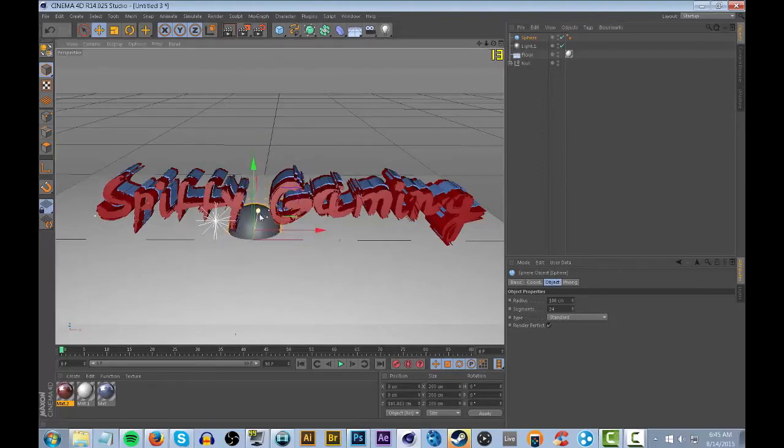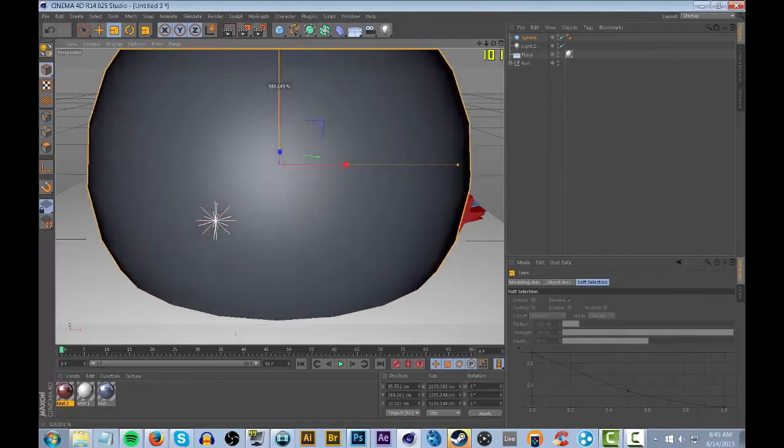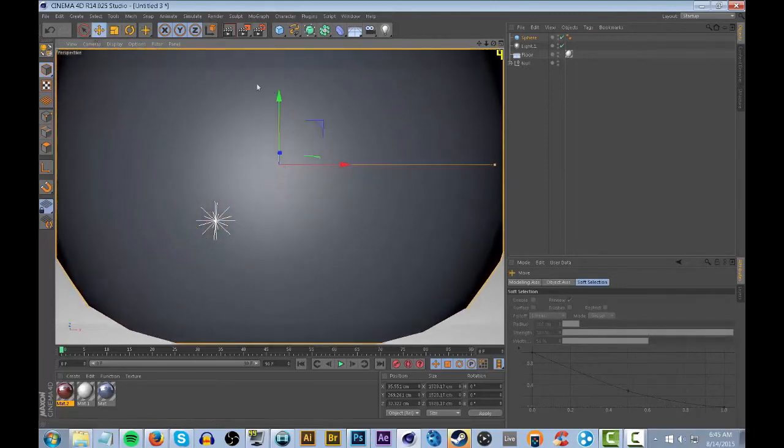So we're gonna center the sphere in the center of our text and bring it up a little bit. Center it like so. Bring it up because you're going to be making it a lot bigger, and it's going to extend from the middle point. You're going to see what I'm talking about in a second. Check this out. So you're going to want to lift it up a lot.